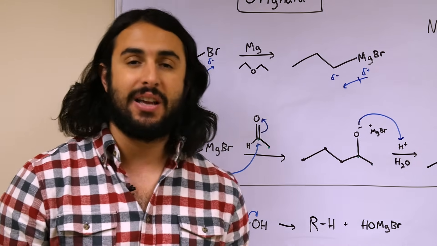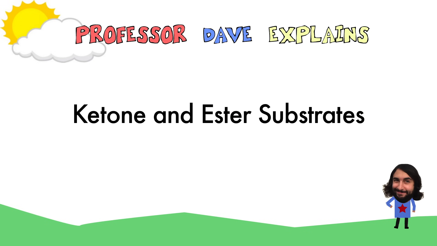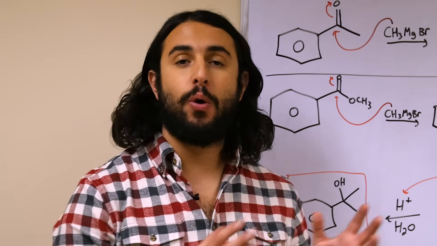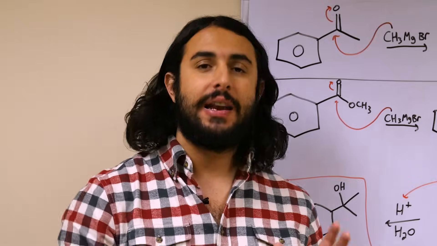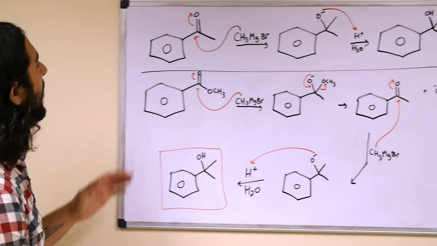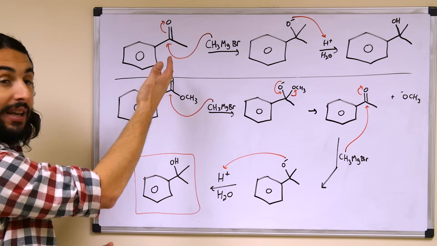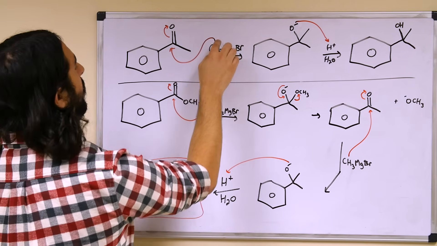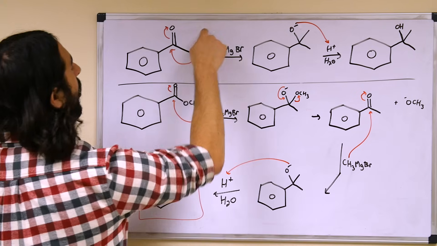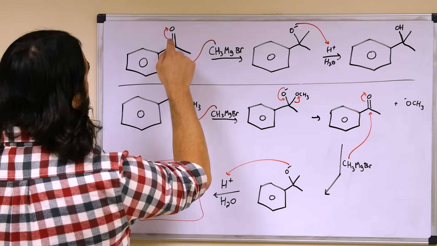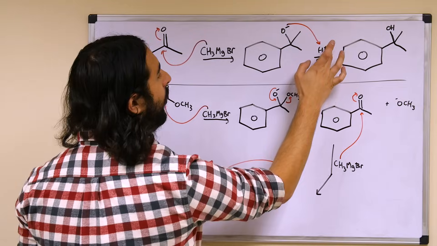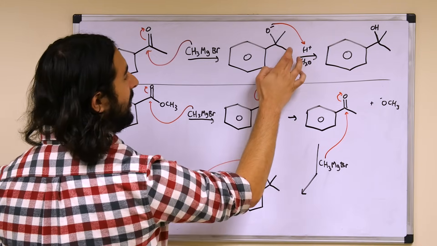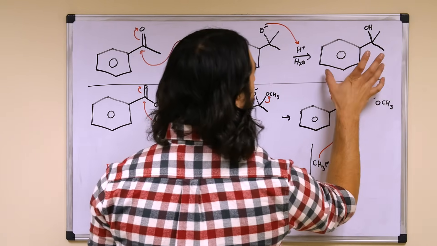Now let's look at a couple more specific examples to make sure we understand. So Grignard reagents can react with many carbonyl containing compounds. Before we saw a Grignard reagent reacting with an aldehyde, now let's look at one reacting with a ketone. It's basically the same thing. So here's our carbonyl containing compound, it's a ketone. And now let's say we have a methyl Grignard reagent, so we have CH3MgBr, so this is going to be the partially negative carbon. We'll go and attack the carbonyl carbon and we'll get the oxyanion and then acidic workup and we'll have our alcohol product. So this carbon was there and remains there, could be either of these. And then one more carbon is going to be attached. And so here's our alcohol product.